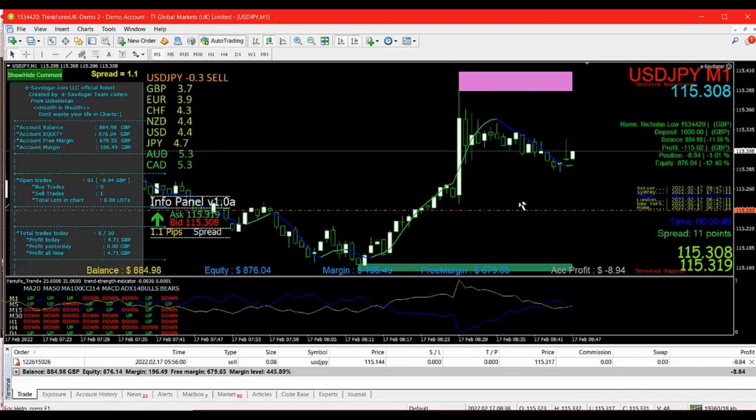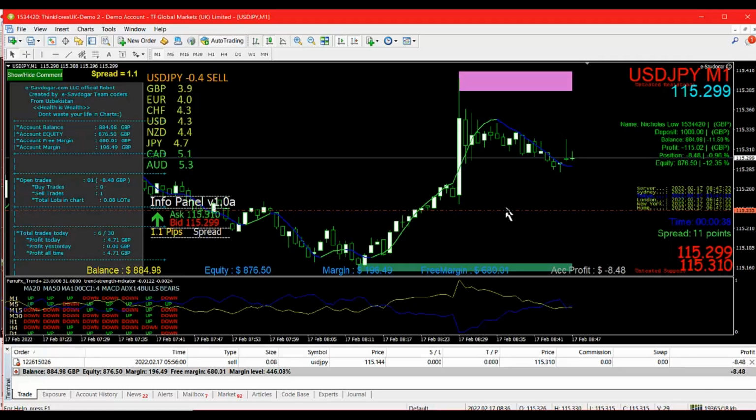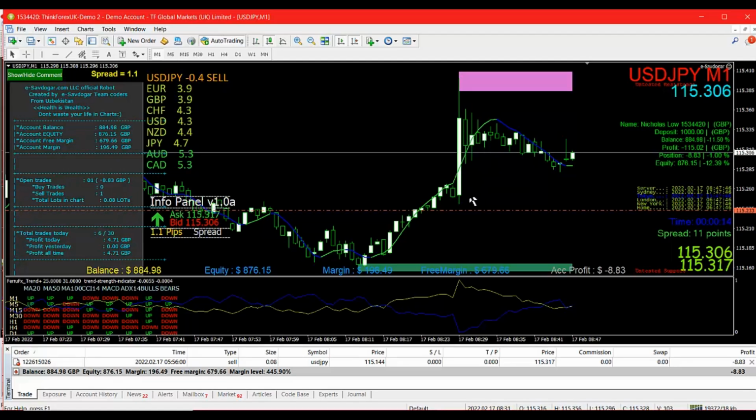But so far, I'm very pleased with this robot as far as the Tokyo and Sydney session is concerned. It's been doing very, very well. But when it swapped over to just the Tokyo session, there's been a change of maybe supply and demand for currencies, and it just shot up. I don't know why this happens. It always shoots up like this, and then it gradually comes back down again. But like I said, that could cost you money, this big movement.